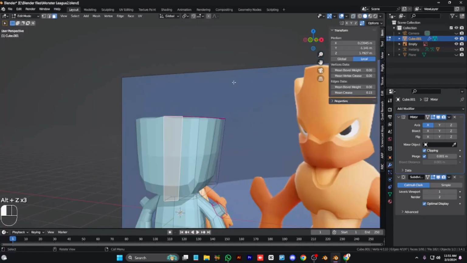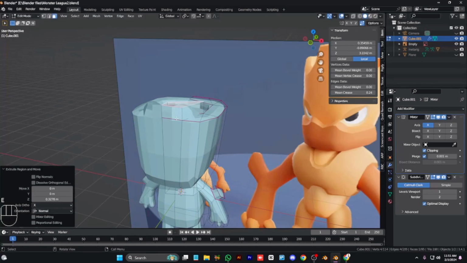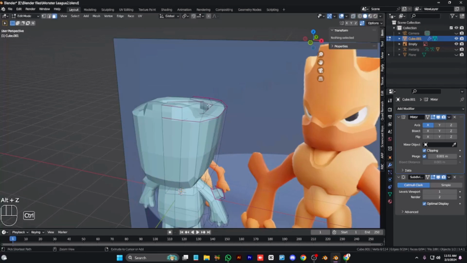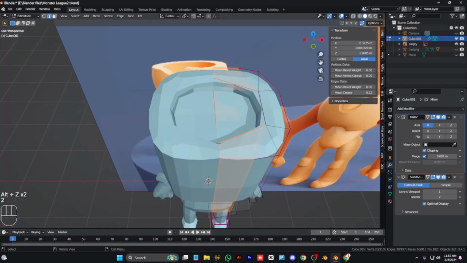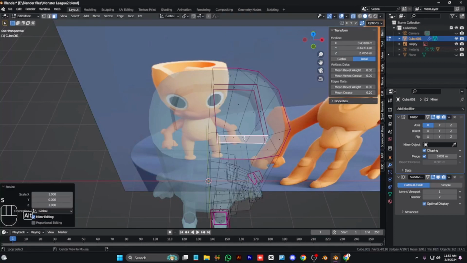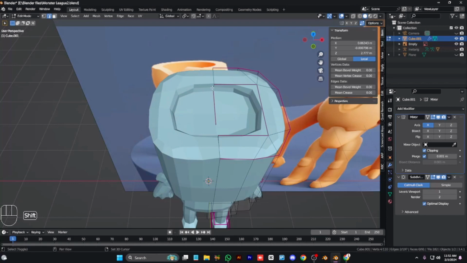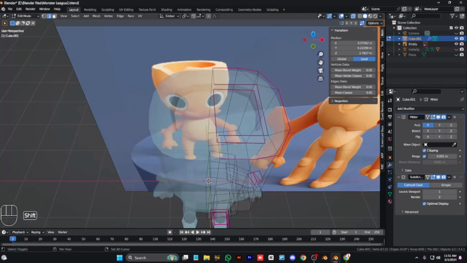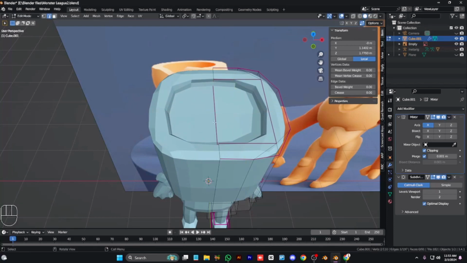I know that practice makes perfect, so you need to practice too if you want to learn anything. So I made another one. I will use that one, but I'm just practicing this one and showing you how I made this one. And now we need to extrude and inset and adjust the shape and keep it round like that.